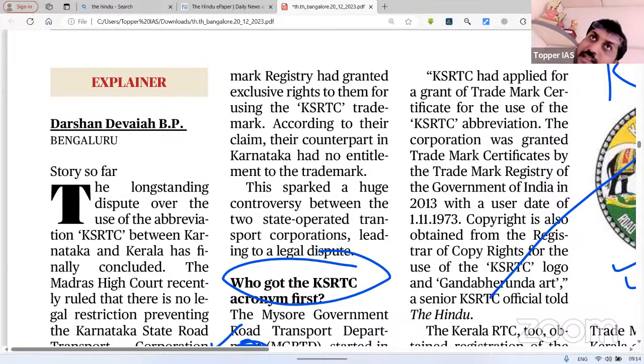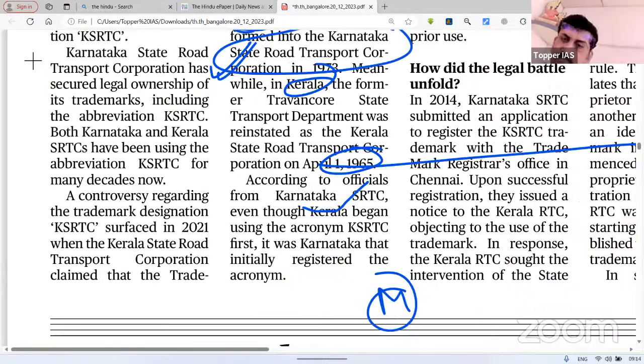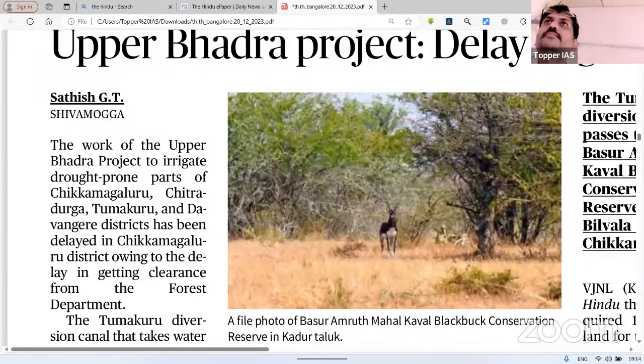Okay. So in this case, actually Karnataka registered, and suppose Kerala used and registered at that time only, even Karnataka cannot keep KSRTC. Because of the benefit, they were not aware. Obviously, it is the department who is fighting, not the officer that is important. The head will be taking the case. That means whatever legal team is there from KSRTC, they will be attending, right? Obviously, the head is responsible. He will be handling the case.